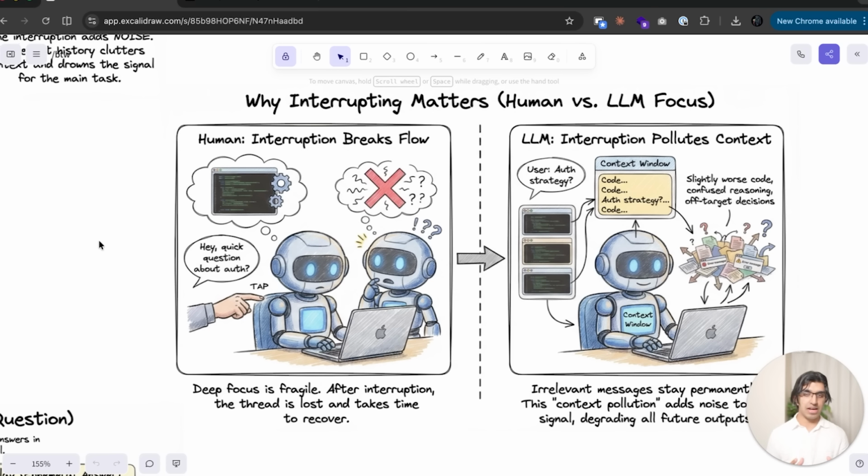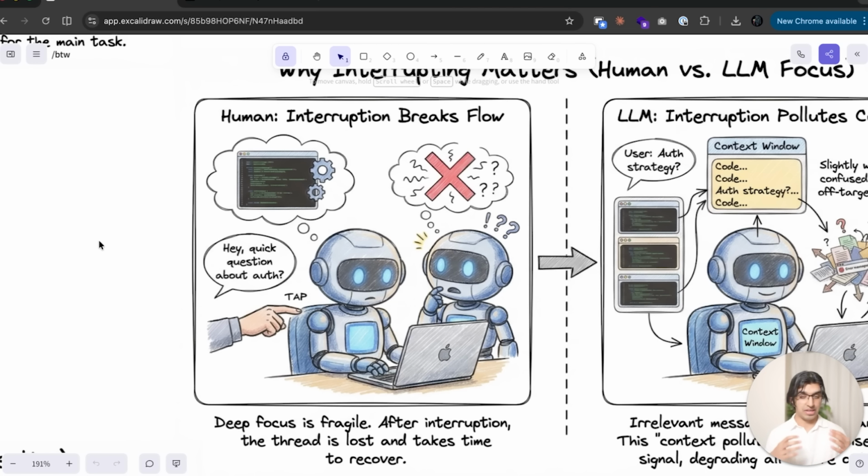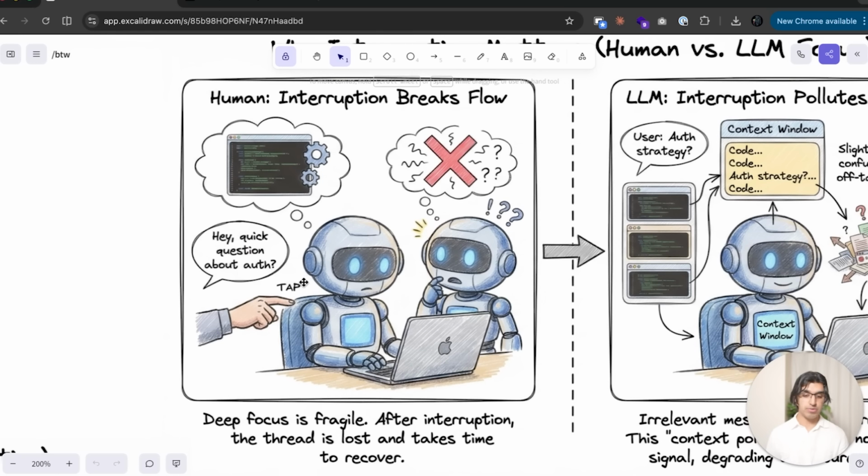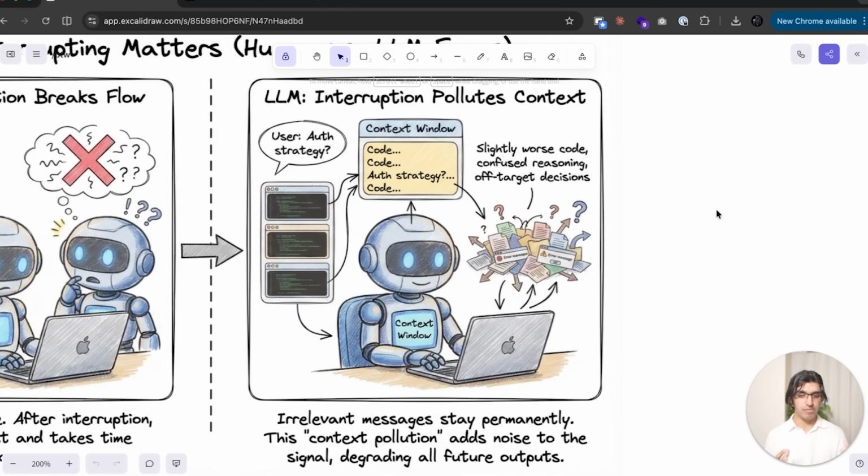I find that a good analogy here is when it comes to humans. So if you're working on a task and you're in a deep focus, then someone taps you on the shoulder and asks you a quick question about what you're doing, then it can be quite annoying because it can take you a while to resume the task again and you've also lost track. And this is kind of like adding a random question and answer into the LLM context window. So you're basically polluting it with things that the LLM did not need and only you needed. And if you do this enough, then it can fill up the context window and also degrade future outputs as well.